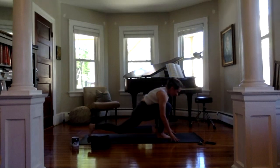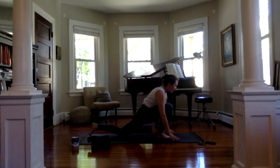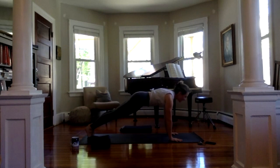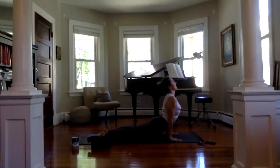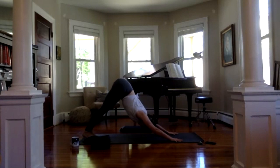Bring knee to the floor. Inhale as you reach both arms up. Exhale, hands come to floor. Step back to plank. Take one in-breath and plank. Exhale as you lower chaturanga or to the floor. Inhale to a back bend. Exhale to downward facing dog. Good. One in breath and down dog.